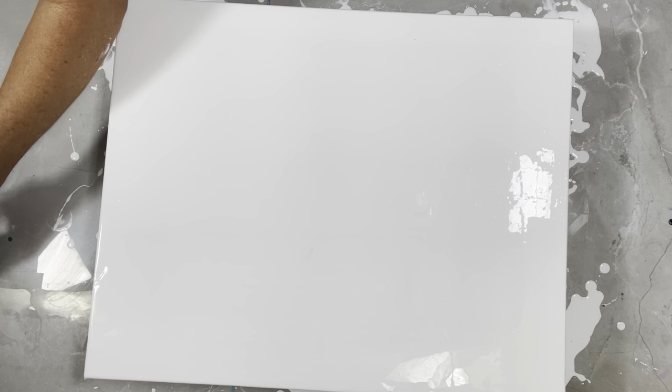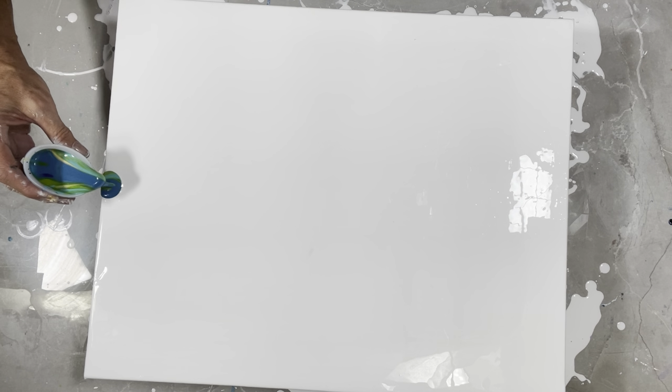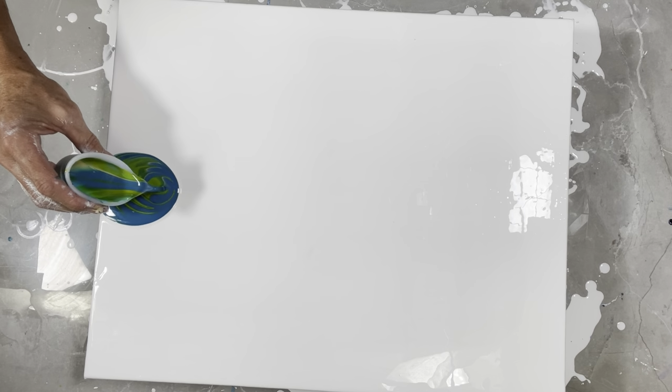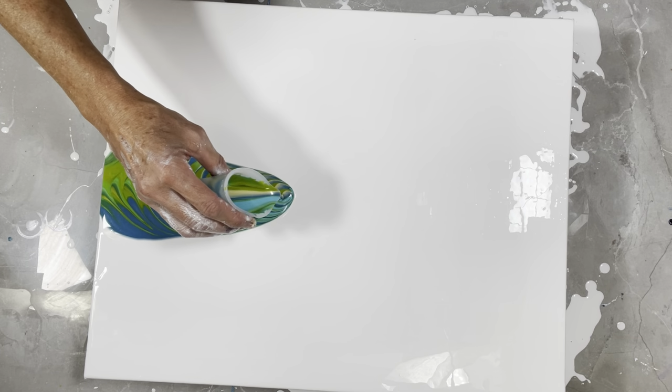All right, so let me take, I don't even think we're gonna need both of these. Let me take the darker one. Darker colors tend to do better. So I'm just gonna do this across the canvas.